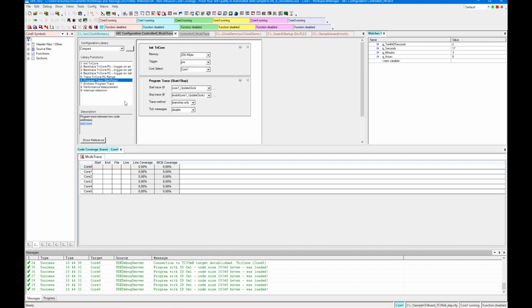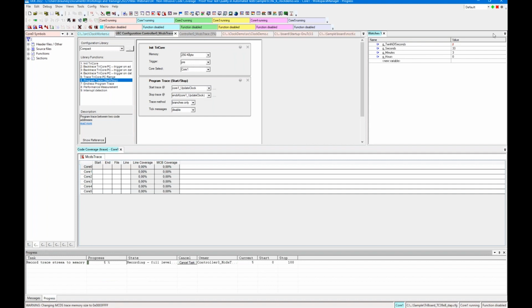And then we are finished, and we can start the trace and start the recording of the executed core1 update clock function. We start the trace, and then the trace is recorded, and we can, for example, input some values here.